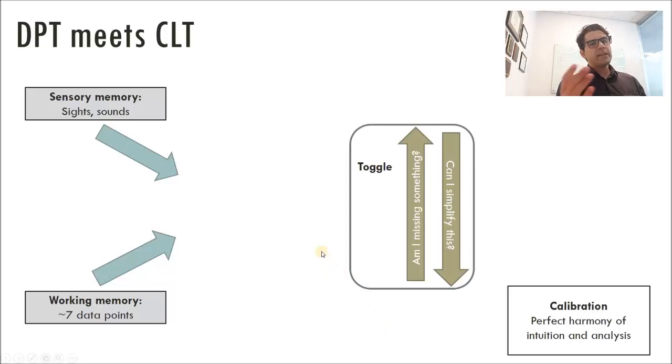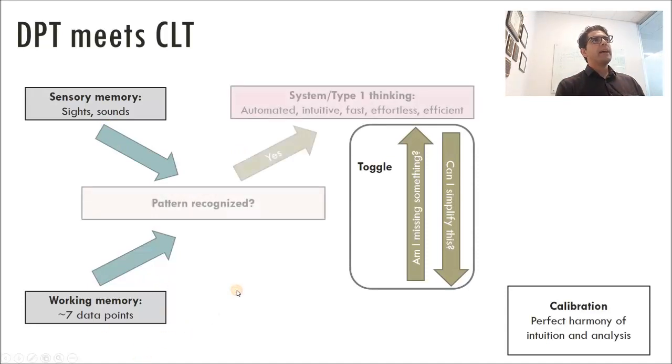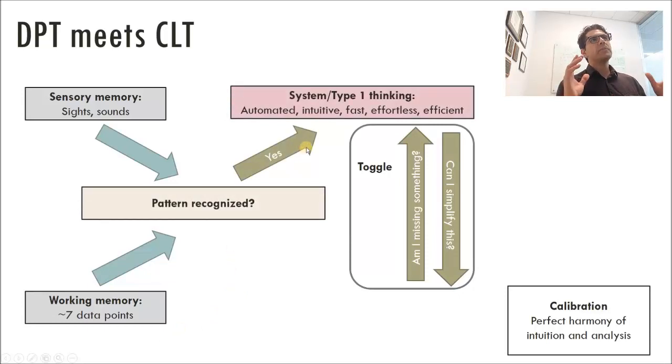So let's say I'm seeing a patient. I'm going to have sensory inputs, right? There's going to be sights, sounds. The patient's going to be talking to me. They're going to be giving me some data points, and I'm going to be juggling that information in my working memory. And I might recognize the pattern. And if I recognize the pattern, I'm now going to do some automated intuitive reasoning. I'm going to arrive at a temporary diagnostic hypothesis.